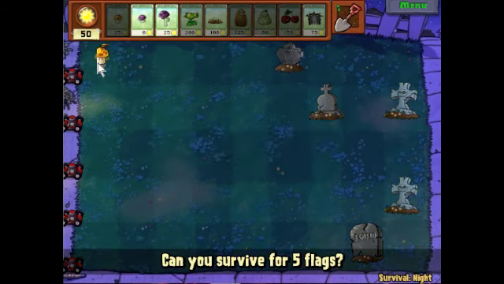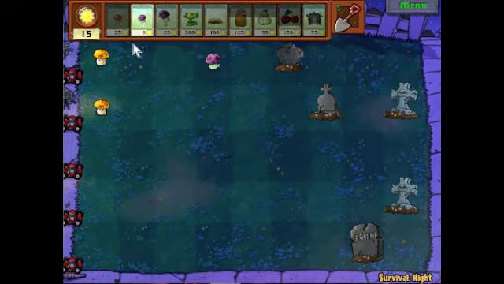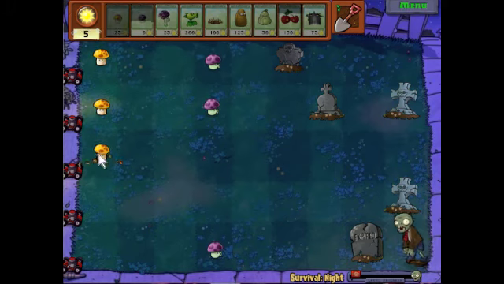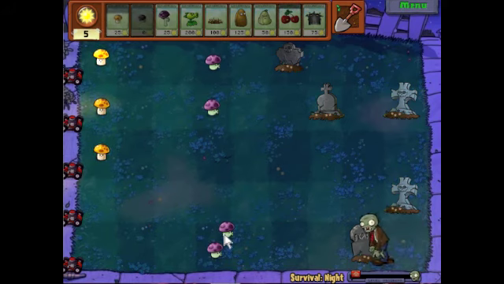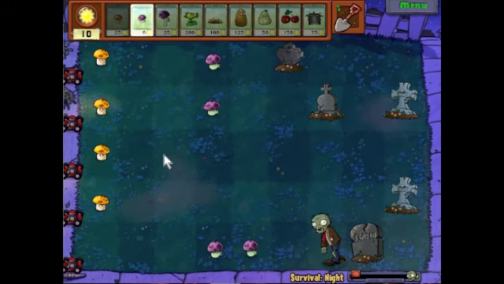So they start out with a few graves, and then also, I think one new one will pop up at the beginning of each level after the first. So you want to keep putting in the Grave Buster. I actually have not played a night level on this LP for a long time, either night or fog, other than mini-games where you don't get to choose your plants.